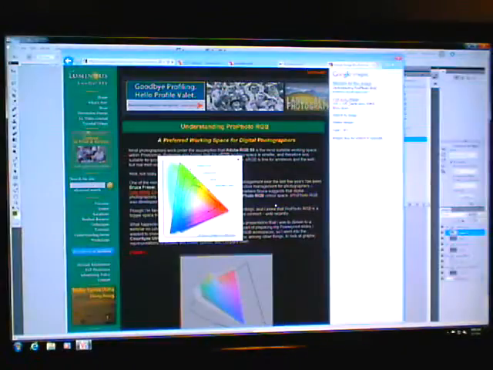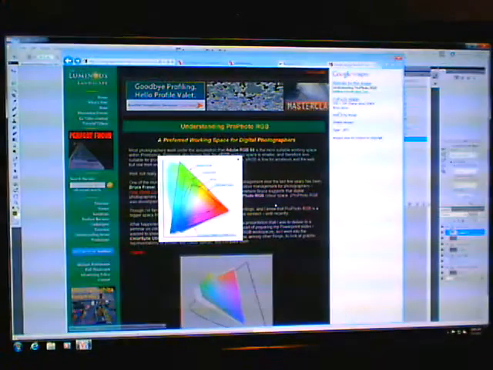So this is a good chart. It's kind of small, but you get an idea here. This represents visible color, basically. This smaller rectangle right here is sRGB.